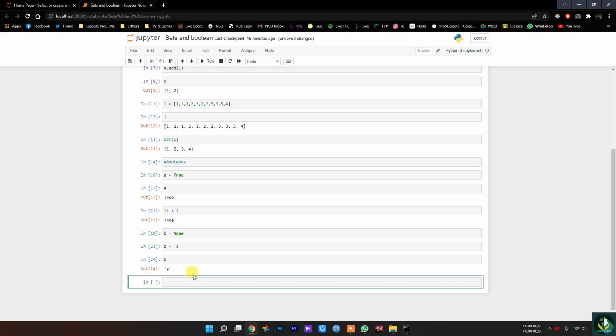I can reassign it to maybe a string, and now this is equal to the string of a. Okay, so that is just a super basic understanding of sets and booleans.